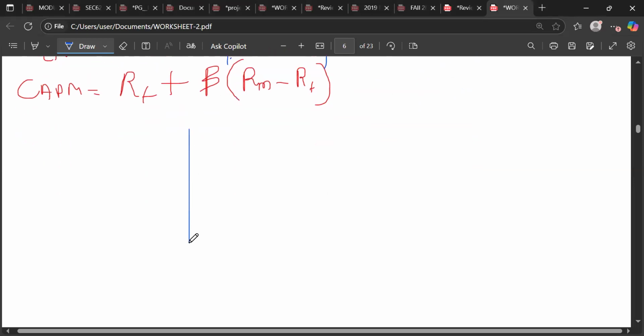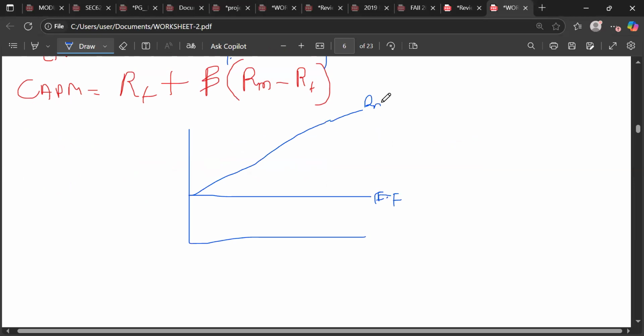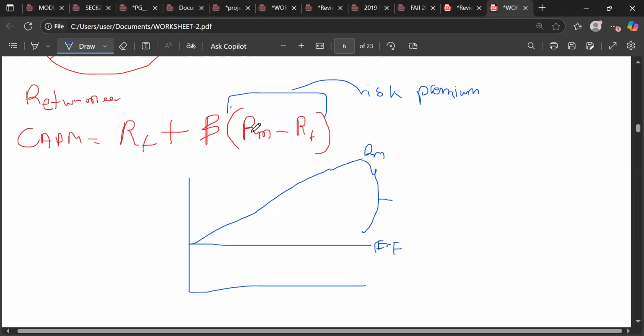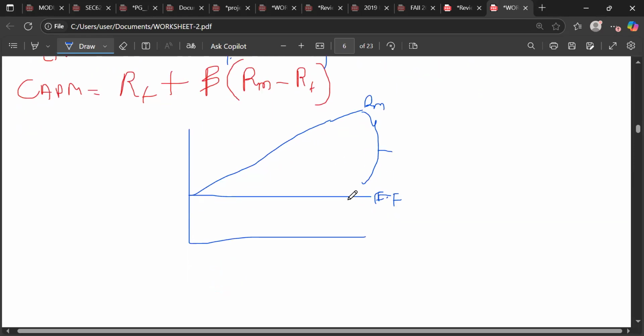So how does this look before I get into it? On our security market line, this denotes our risk-free rate, whereas this one shows the return of your investment. Now, your market premium is the difference between the market return here and the risk-free rate. So this part is your market premium. So we now have to deduct this and this to get our answer here. Are we okay so far? Okay, wonderful.